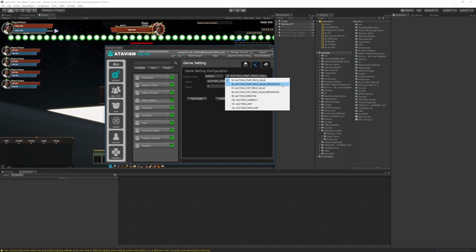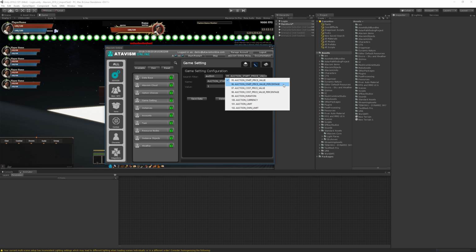Then we have the second parameter, which is the percentage. If this parameter is set to 10%, in addition the auction will take another 10% of the listed price value.